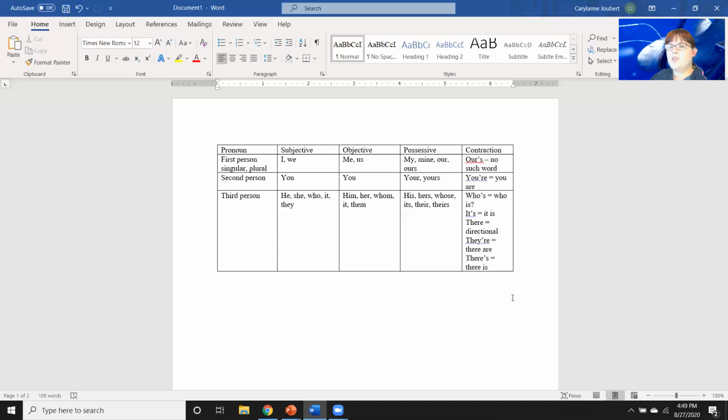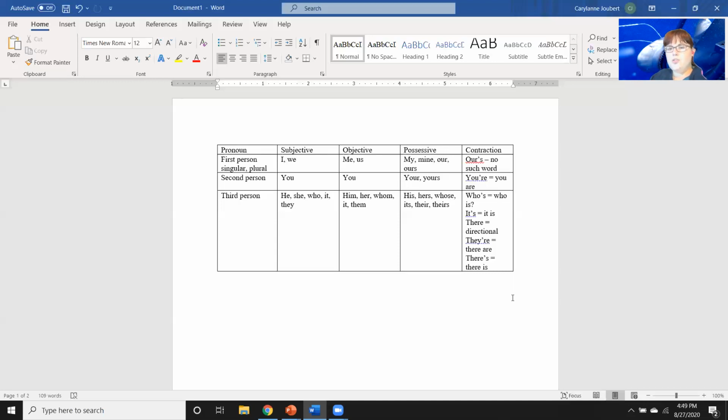So the key thing is, if you're looking at a sentence and you're trying to decide if you need the contraction or the possessive, start by first breaking apart that contraction, because we're going to write out contractions in formal writing anyway. So if I can say you are here, then I need, well, I need to write it out anyway, so I do you are here. If I do you are books, well, that doesn't make much sense. So I know it means your books, Y-O-U-R, is the one that I need. And in case of possession, it's wherever the object belongs to the pronoun that you're trying to do.